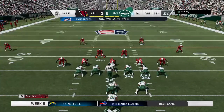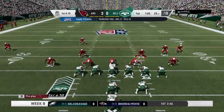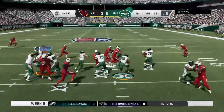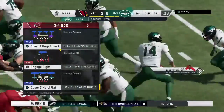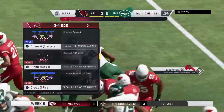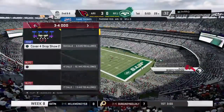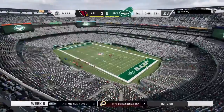The New York offense taking over for their next possession. And this is a unit that, to be frank, doesn't look like they've woken up yet. I mean, a punt and a turnover on their first two drives. And I think the game's starting to take shape a little bit now. And I'm going to take it into the basketball world. When you're having trouble scoring or moving the ball in basketball, what do you do? Get it to your best player, right? Find a matchup, create it, exploit it, and try and move the football.